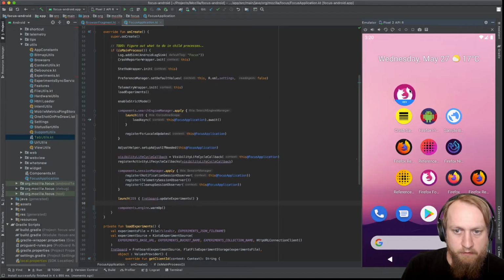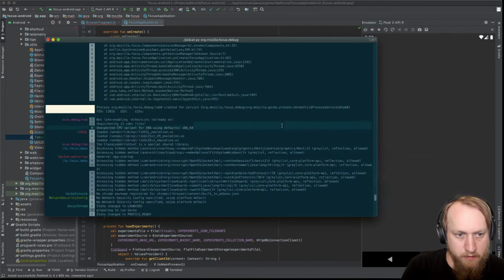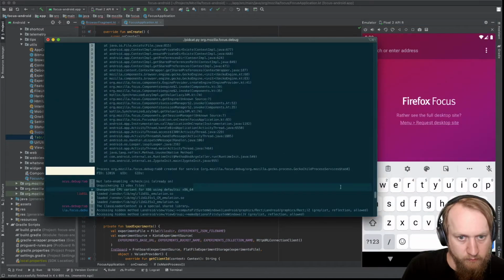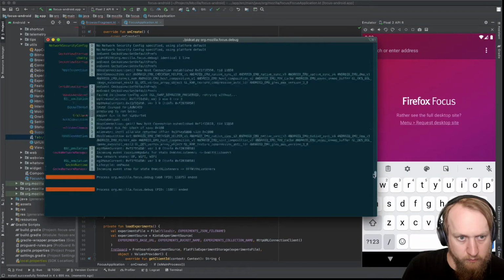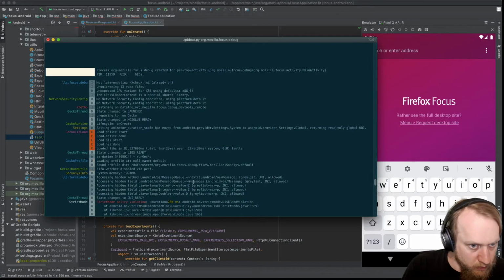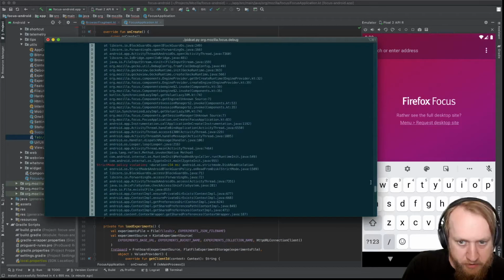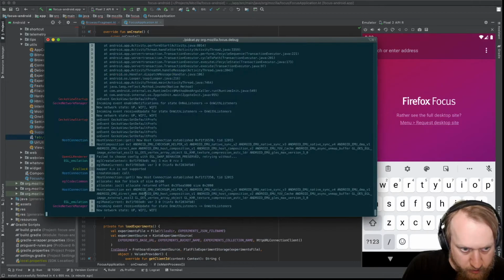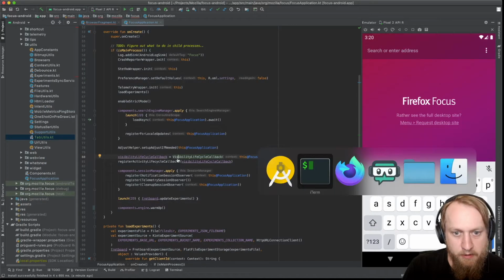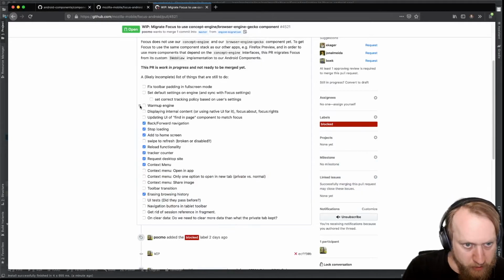Now we start Focus and go back to the log. Yeah, we already see here a Gecko thread, Gecko runtime, and so on. So it's doing things in the background, launching. And yeah, that's all we wanted to do here. So that was a quick one as well.